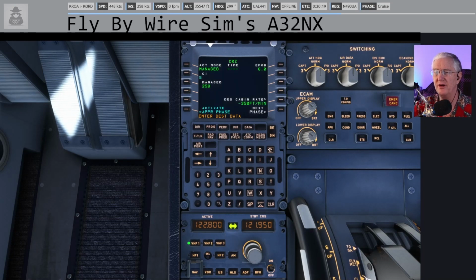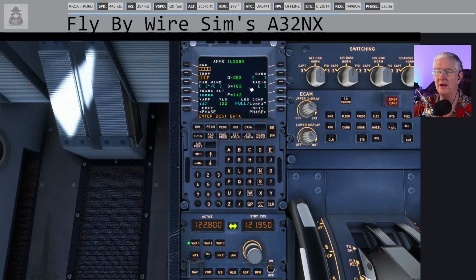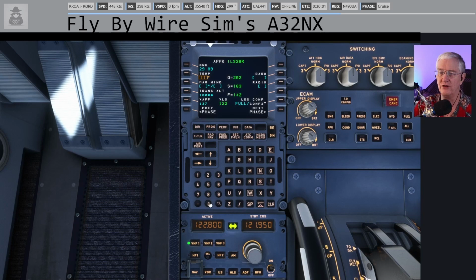Go to performance and phase and descent to approach mode. Now you can clear that because you're going to put the numbers in. Altimeter, remember that one? Our altimeter is 2989. The temperature is 0 degrees, so no degrees. The winds right now are 310 at 9, 310, and then the /09. There we go. Now, over here for baro or radio altimeter.